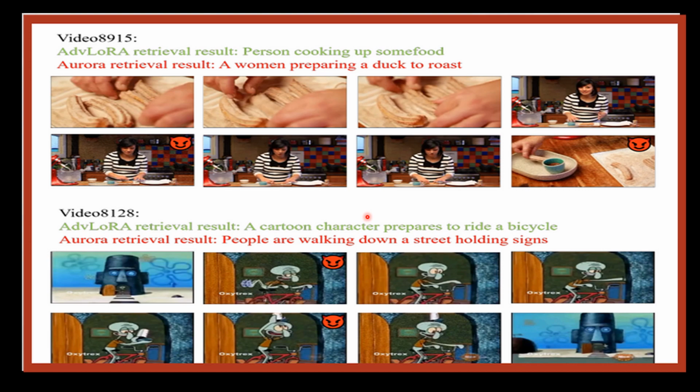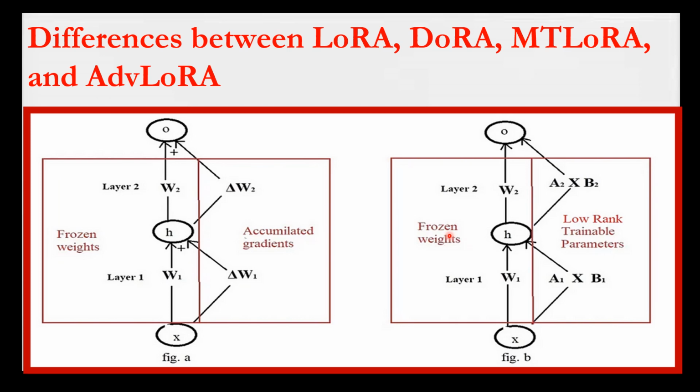So what's the difference between this LoRA, DoRA, MTLoRA and adversarial LoRA? So first comes this low rank adaptation. So as explained earlier, this LoRA will replace densely connected weight matrices in the middle layers of this pre-trained model with factor matrices to reduce computation and memory footprints during fine-tuning. That is, it decomposes a dense weight matrix into several smaller matrices through matrix factorization algorithms to minimize the number of trainable parameters required for adaptation.